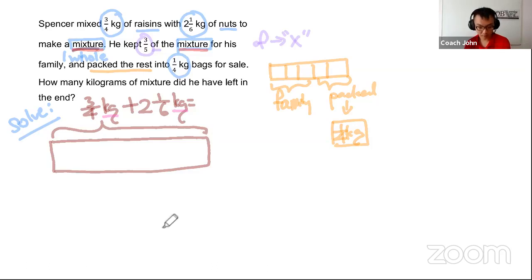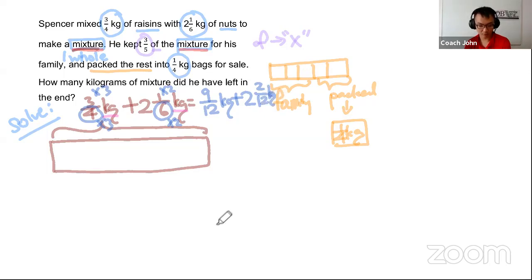Another thing to take note of is that sometimes children get stuck here because they do not know how to make the denominators a common number. Here is when your child needs to know the LCM, or I call it the first common multiple. So you have 3 times 3, 4 times 3. Then 2 whole and 1/6, times 2 and times 2 to have a denominator of 12. So I have 9/12 kg plus 2 whole and 2/12 kg.